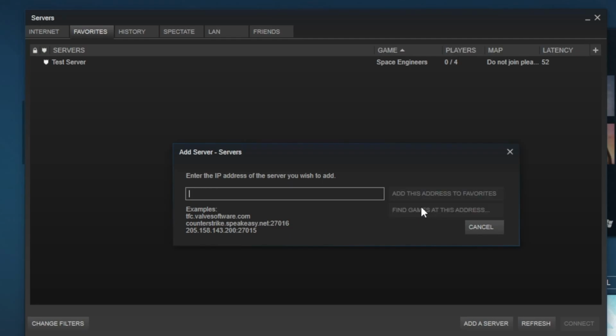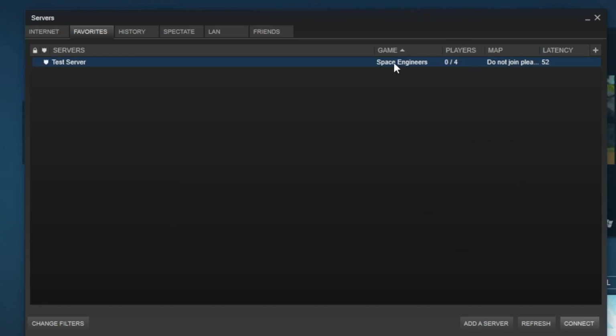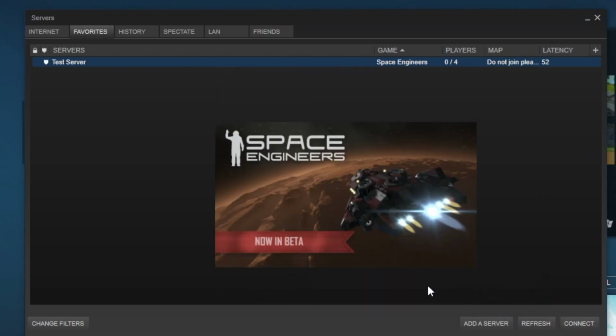Then you type your IP, and then a colon, which is shift and then semicolon, and then type in your port number, so ours is, for example, 27016, something like that. Now as you can see, I've already got it here because I use a default port. Now you should be able to just connect to this. I don't have any mods installed at the moment. There are other tutorials.